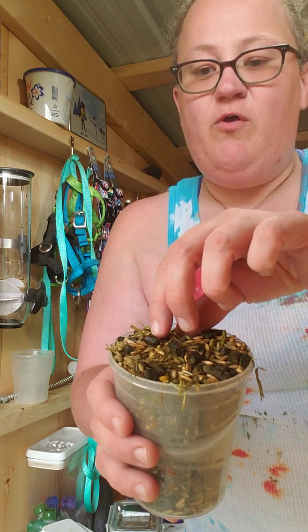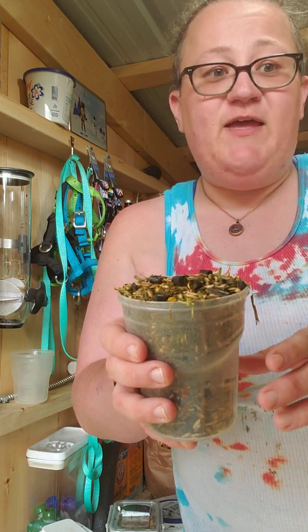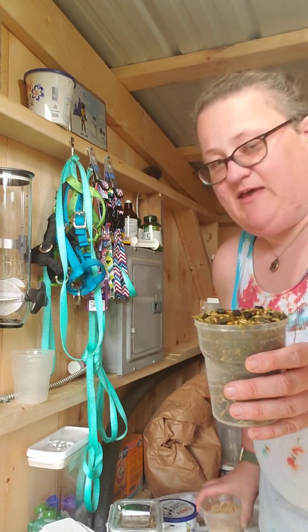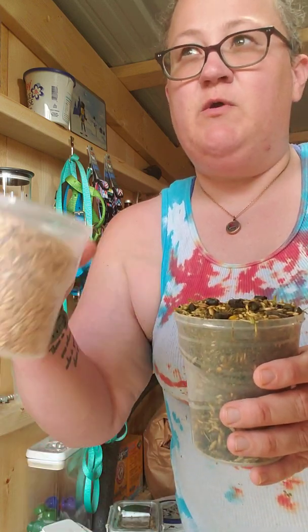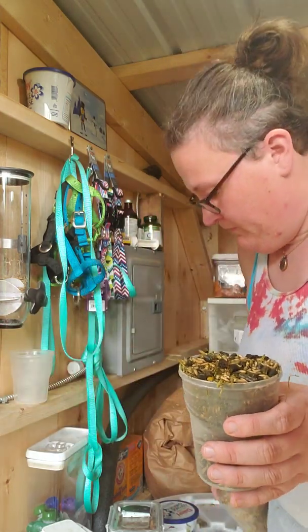It also has whole oats, which I love. They're very high in beta-glucans. They're high in vitamin E. And I actually give them a little bit more of the whole oats because I like the fiber. I like their warming. They're actually a very good tonifying, kind of moisture-inputting type of food. So I actually add a little bit more of the whole oats to their diet.